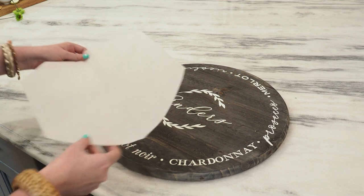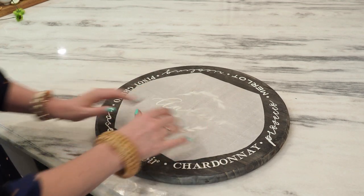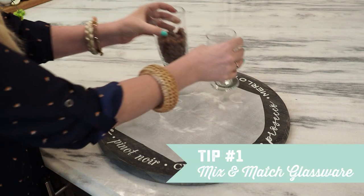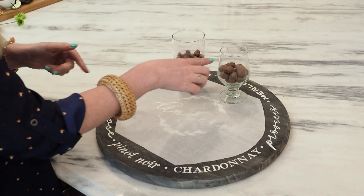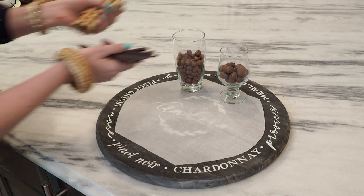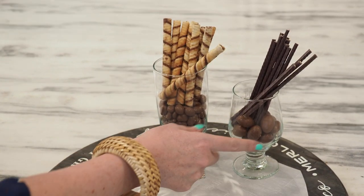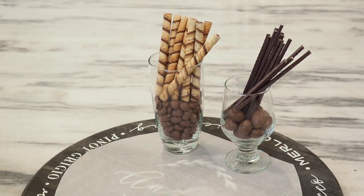We're going to start with protective parchment paper on our tray — we made this tray at AR Workshop and we don't want to mess it up, but it will protect the food as well. First step, I'm going to add various glassware. The first tip is to mix and match different heights and colors of glassware — white ceramic as well as glass. When my treats weren't high enough for the little glasses, I added chocolate covered raisins and chocolate covered almonds in a glass to add height and adjust dimensions.